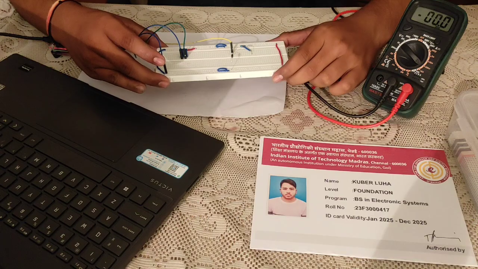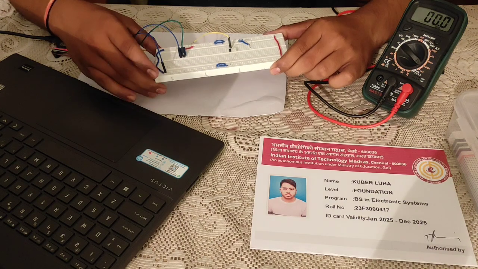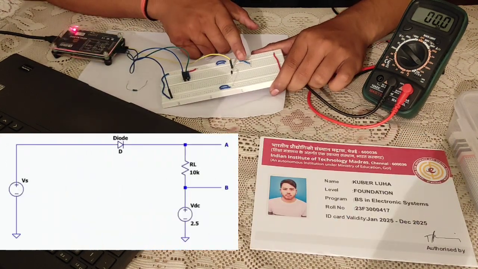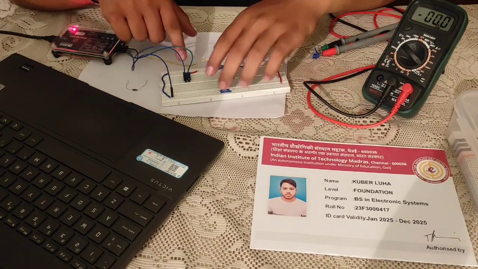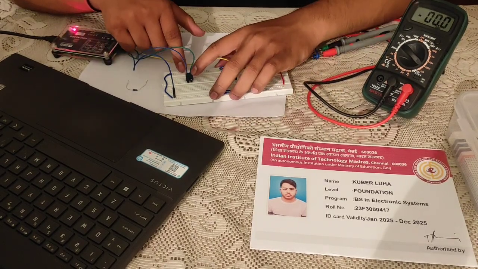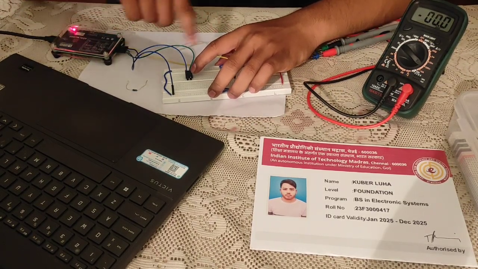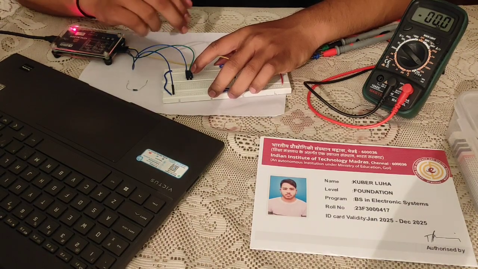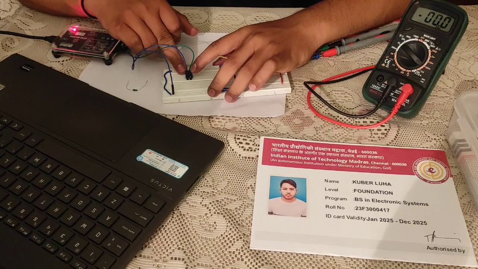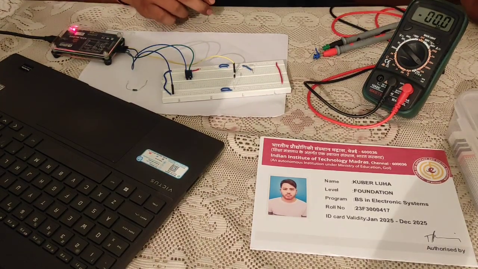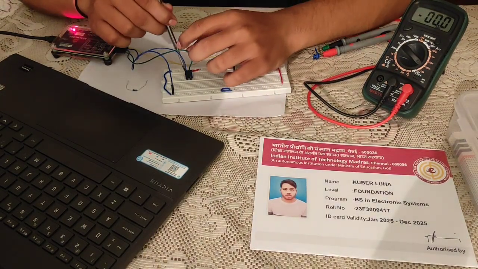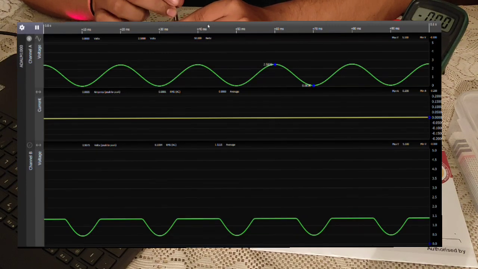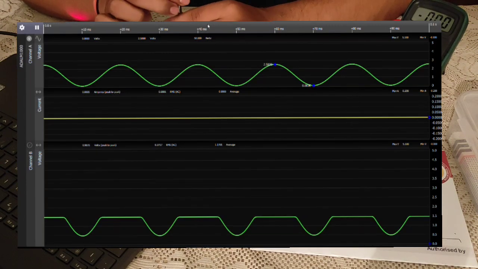This is part 2, and I have set all these components as per this diagram. I replaced the 1 kilo ohm resistor with a 10 kilo ohm resistor, and I use one resistor for this. Instead of this resistor, I could directly connect to this gate and take 2.5 volt of DC, but we have to take 50 hertz of frequency also. That's why I connected this resistor. Whenever I rotate this resistor, I can change the amplitude. You can see when I rotate it, the amplitude is increasing.